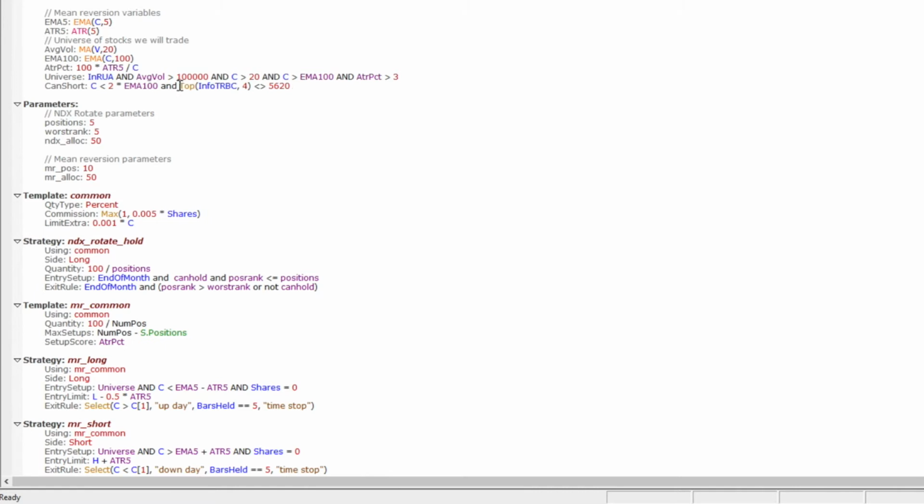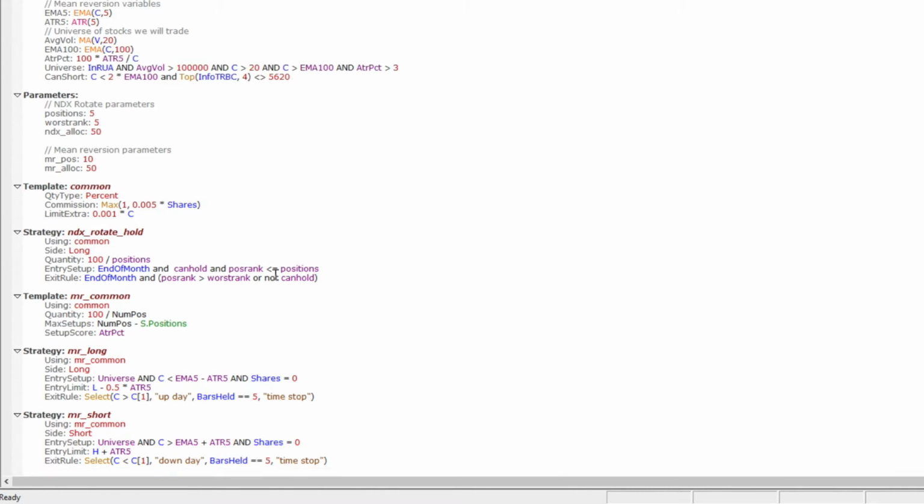And the second section is this rather obtuse one, top info TRBC, 4. That takes the first 4 numbers of this item here, info TRBC, which is the industry classification for the stock, and it makes sure that it is not equal, that's that sign there, not equal to 5620. And you wouldn't know what that is unless you've looked it up in the documentation, but it basically says avoid biotech stocks. We don't want any stocks where there might be an FDA announcement suddenly saying that they've discovered the miracle medicine and the stock goes up 100 times. That obviously would be a disaster for our system. So we need to add that into our short system.